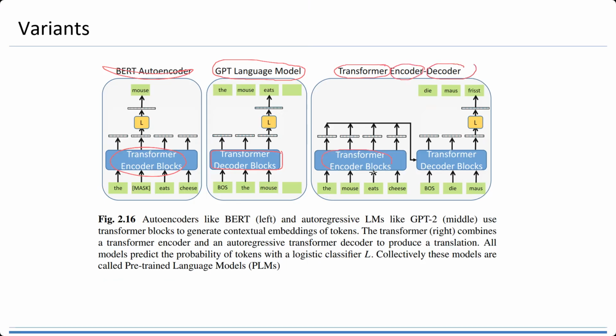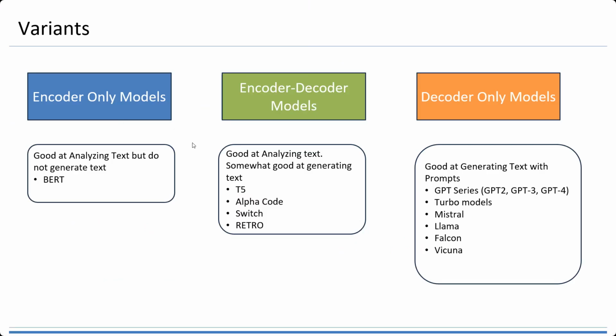So the encoder blocks will be for the input. After we get the predicted output from this block, we embed it into the decoder blocks and we can check the output. So this is the original transformer. But BERT does it with only the encoder, and GPT does it only with the decoder. And there are some variants that you can check later.